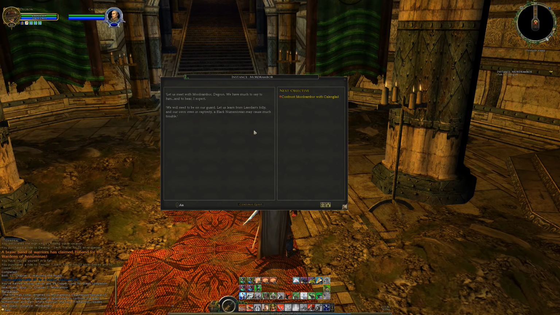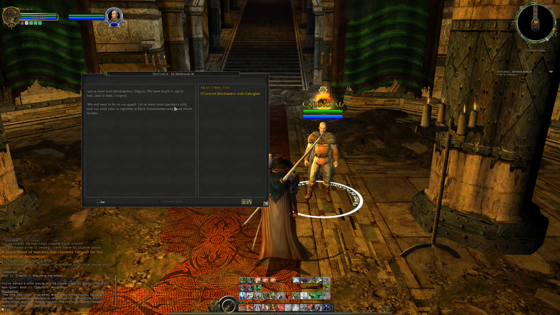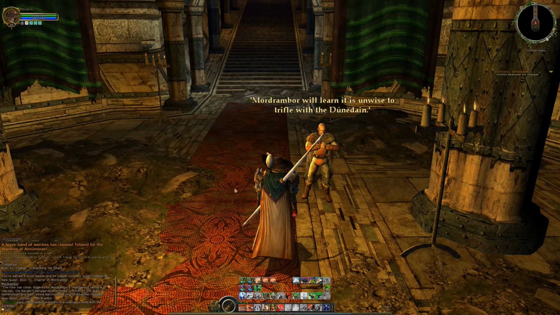Right, Calenglad. Well, you can be of service by standing in front of me while you confront Mordrambor. We'll need to be on our guard. Let's learn from Laerdan's folly and our own. Even in captivity, a Black Numenorian may cause much trouble.